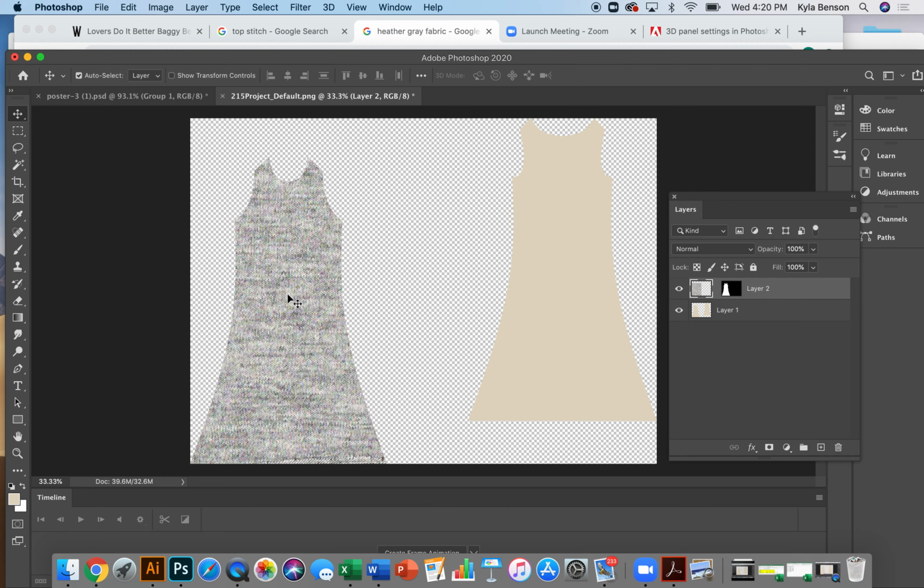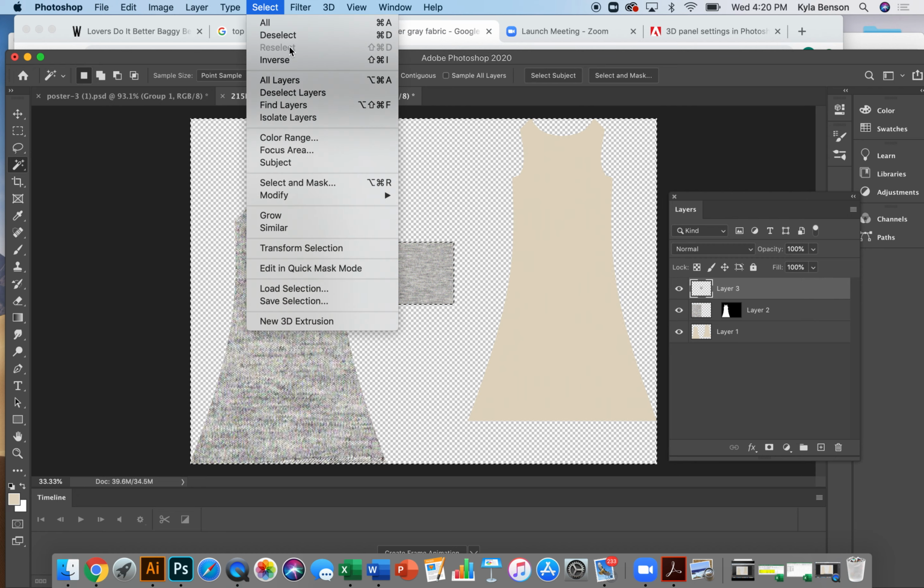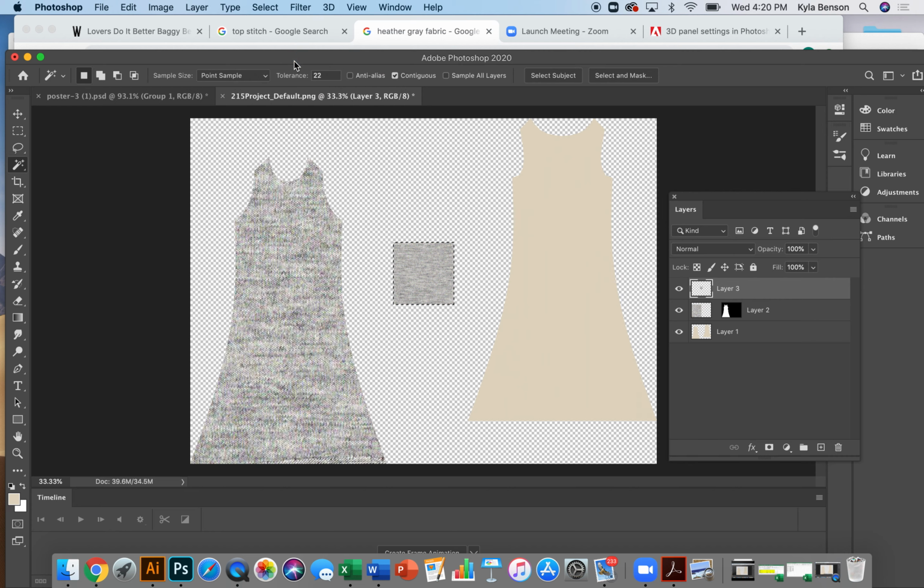So another option I'm going to try, I think I'm going to try and make my pattern a pattern swatch. So I'm going to hit Command V, just regular paste. And then I'm going to select it. I think in this case, it's going to be kind of hard to select, right? Because it's just selecting shades of the gray. So I'll select the background, because that's easy. It's all obviously one color. And I'll say select inverse. Now only my little fabric swatch is selected.